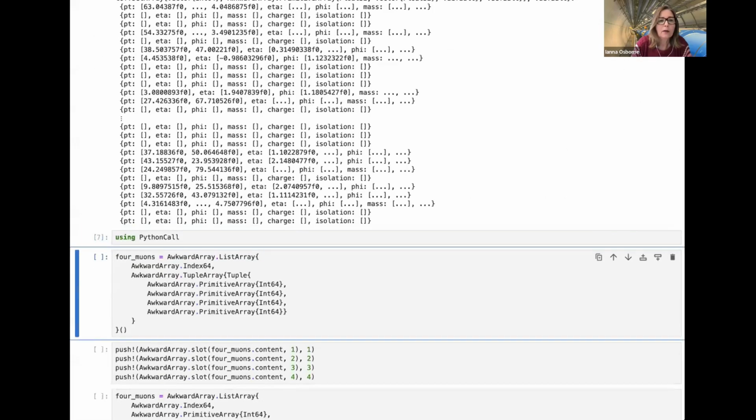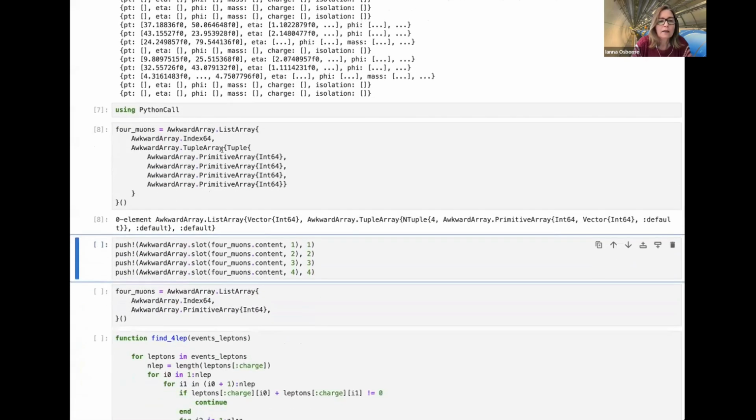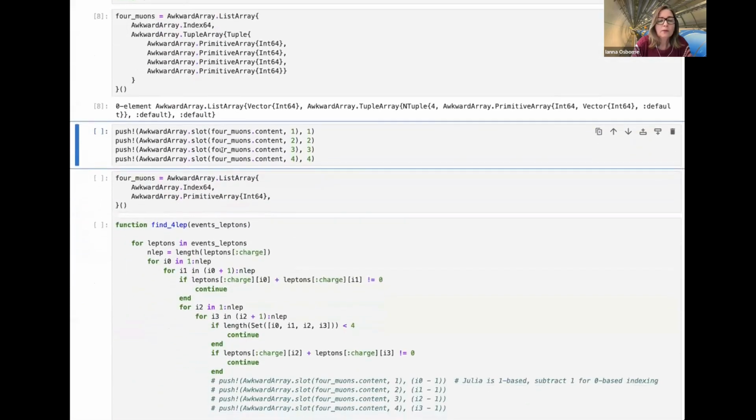We might need some import using PythonCall, and then when we want to create these four muons, instead of using the awkward array builder, we define an empty awkward array on Julia's side, and then we populate it by pushing the data into it. So in this case, we need to know what kind of array it's going to be.